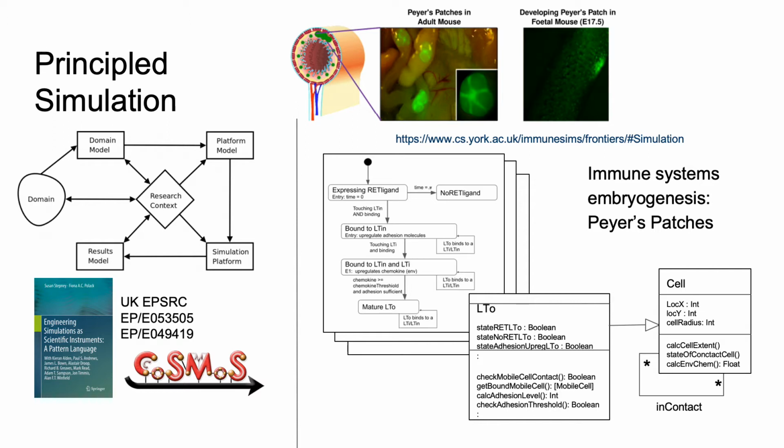So for about 20 years, a group of us have been looking at complex systems and how we can use complex systems models to explore complexity. We've done a lot of work with immune biologists, immune biomedics, in creating simulations that can be used in laboratories to do real experiments. And out of that came the Cosmos project, which is referenced on the background slide. The Cosmos project devised a process, a framework if you like, for developing fit-for-purpose, demonstrably fit-for-purpose simulations.